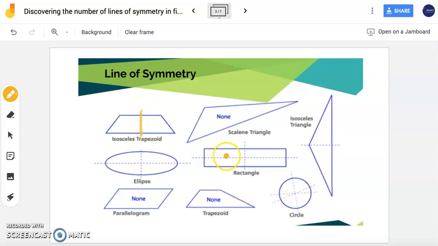But some figures, such as this rectangle here, can be broken into two equal parts with a vertical line and a horizontal line. Now this is proving that in this rectangle there's not just one line of symmetry, there is two lines of symmetry. So today I want you to really take a closer look at the given figures and determine how many lines of symmetry you can find in that figure.